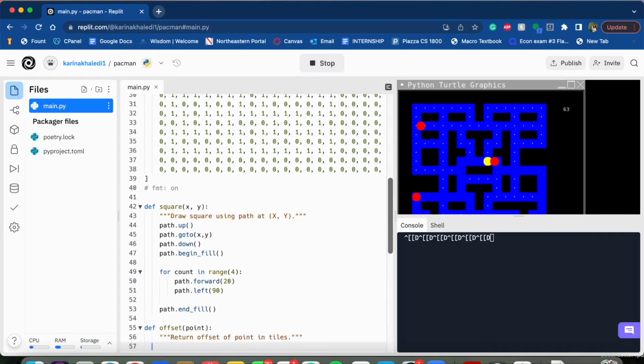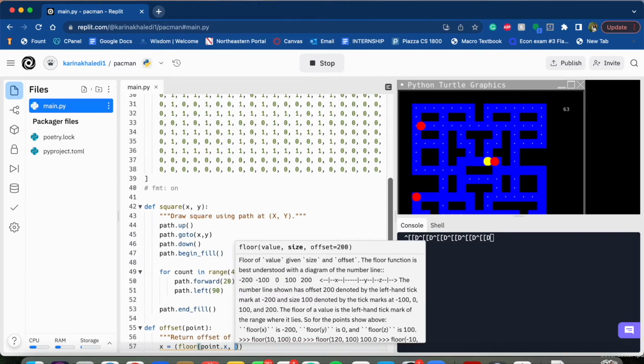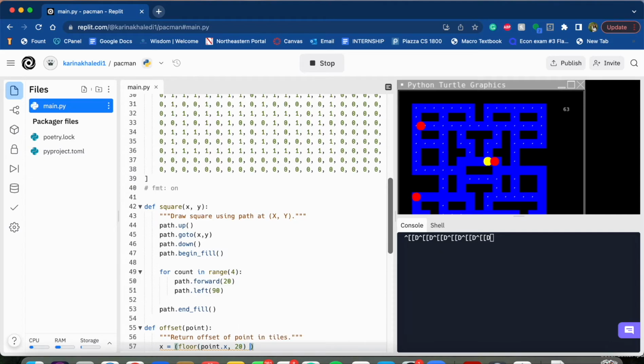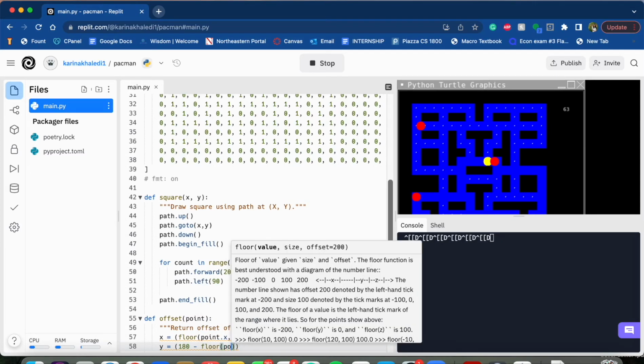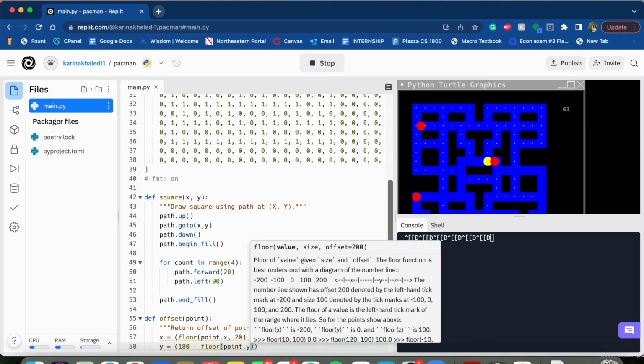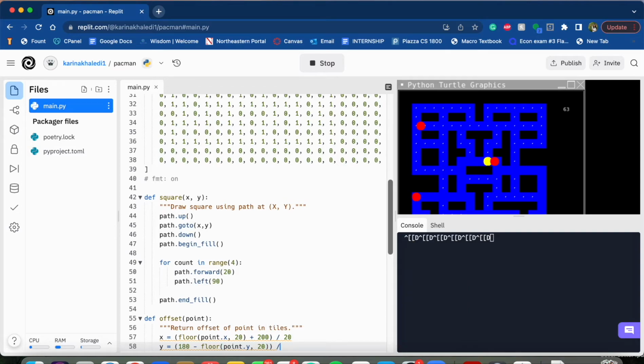And we're going to write x is equal to the floor of point dot x, comma, and then 20. Then we're going to do plus 200 divided by 20. And we're going to do the same thing for y is equal to 180 minus the floor of point dot y, 20. And then the same thing for divided by 20.